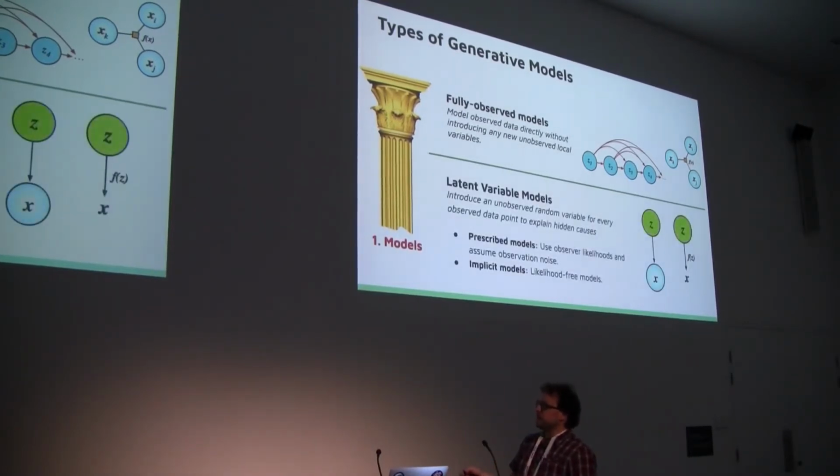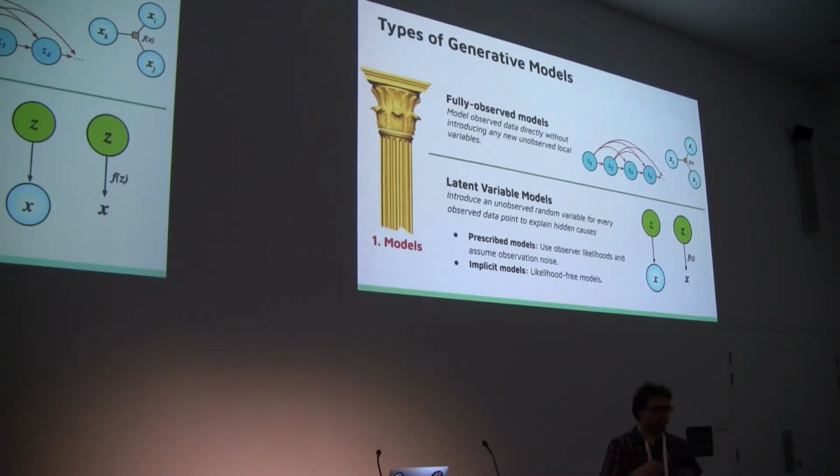Now we can also create models where we postulate the existence of some variables that are not observed. And there are many reasons for which one would want to do this. One is to exploit causal knowledge of the problem. You have some knowledge about how things are generated, about the actual physical process that results in your data, and exploiting this knowledge with these latent variable models is a very natural thing.